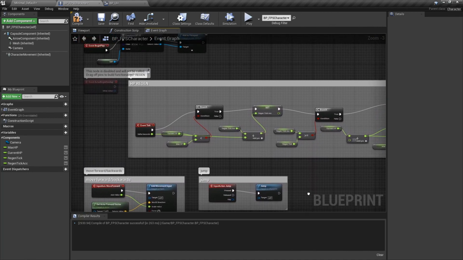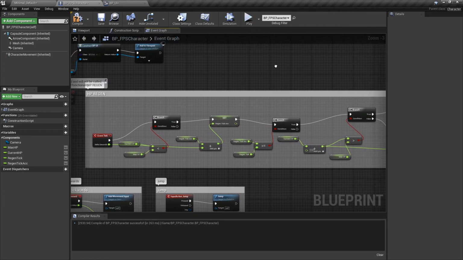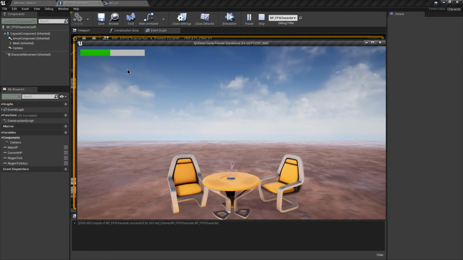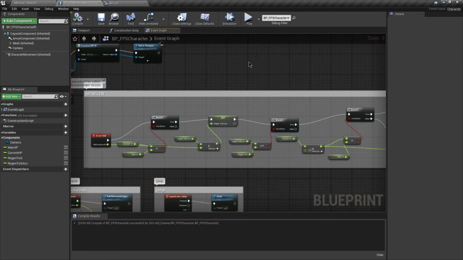And now all we want to do is basically just hit play on our game and confirm that we regenerate some hit points. And we should see this bar move every 3 seconds. There it goes. There it goes. There it goes. And yeah, it looks like this is working very well. We are regenerating some hit points. And now this auto scales. So if your max HP is much higher, this 3 will look a lot tinier. So this progress bar handles all of that.